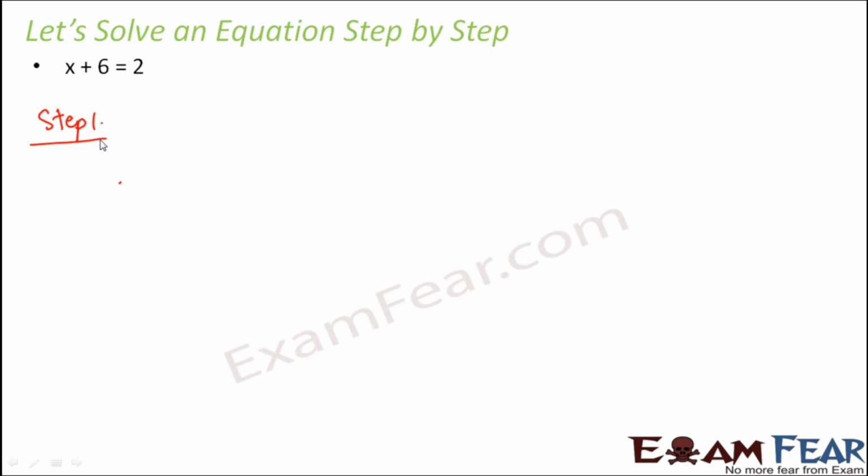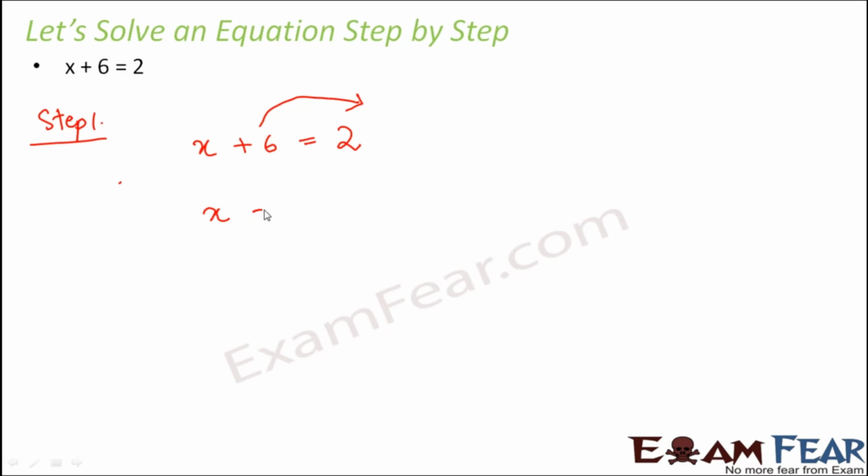Let's say that we prefer keeping the variables on the left hand side and we will try to move all the constant values to the right hand side. If we want to do that, what do we need to do? The given equation is x plus 6 is equal to 2. So basically we will move 6 to the other side, right? The moment you move 6 to the other side, what is the next step that you get?